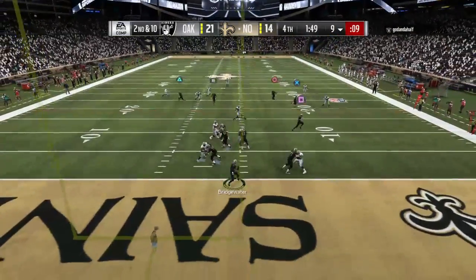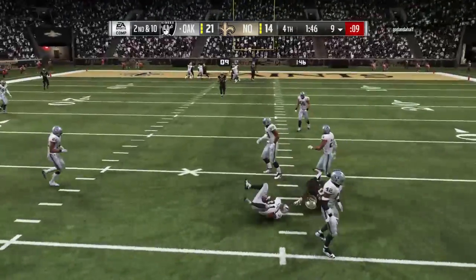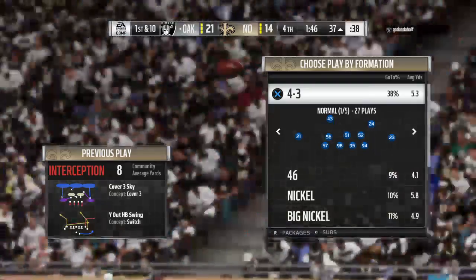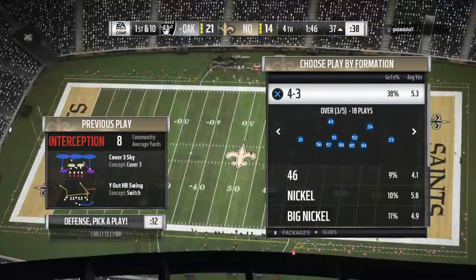He's back to throw. Now a desperation throw. And, oh, a crusher there as it's intercepted. Picked off by Marcus Gilchrist. And his guys are going to get the football at the 37-yard line.